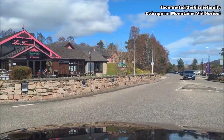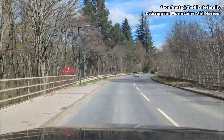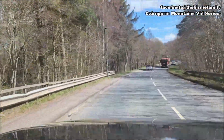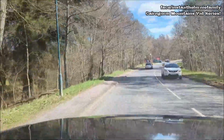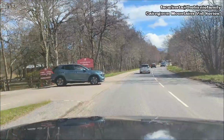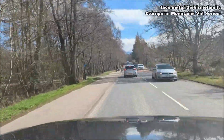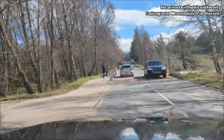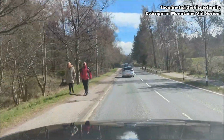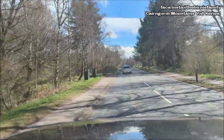Yeah, so Aviemore's ahead. Turn. Rothiemurchus. We're going to climb a bit more now. Can't remember how high above sea level we're going to be. But it's quite literally from Loch Morlich up to the mountains, like a 5 minute drive. Me and Doves, have we wild camped up there twice? Or once? What, the sugar bowl? Yeah, the sugar bowl up on the mountain. Camped there once with the roof tent. Yeah. Sure we have, eh? I think so.